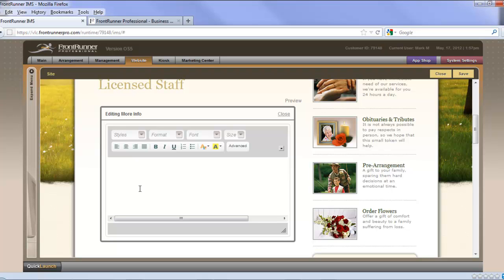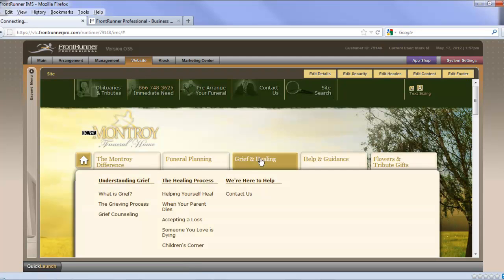Instead of having a big long description on this one and then maybe 2 lines on the next staff member, you'll see that makes the page look a little unbalanced. This way it keeps it pretty balanced, neat looking, and if people want more information, they can click on that more info button. But we're not going to be using that at the moment.